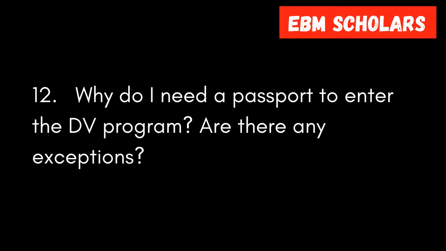Exception number two: you must be a national of a communist-controlled country, and you are unable to get a passport from that communist-controlled country. So you have to prove two things. Number one, you are from a communist-controlled country, and there are very few countries which are communist-controlled at the moment. Number two, despite being from a communist-controlled country, you have to explain why it is difficult for you to get the passport.